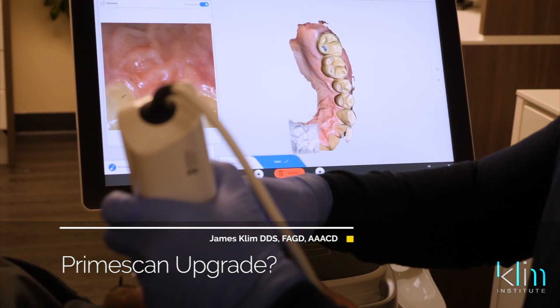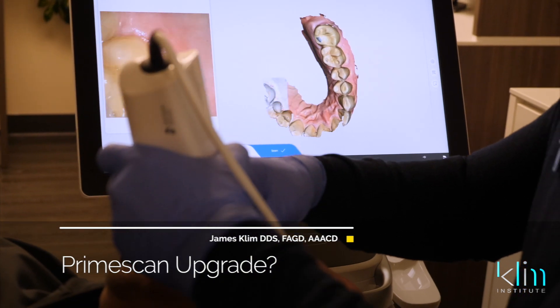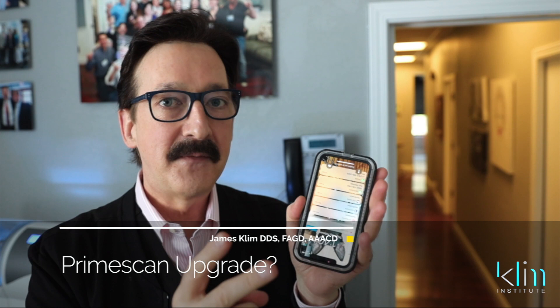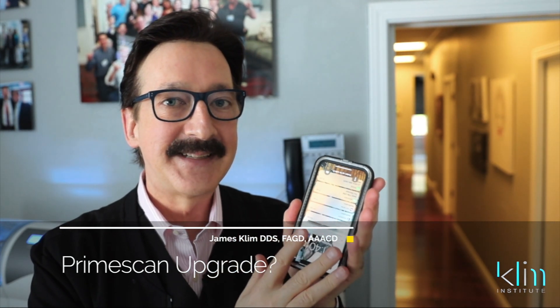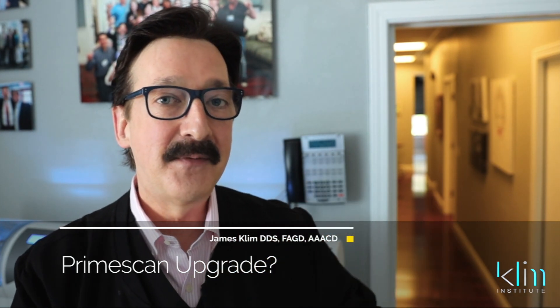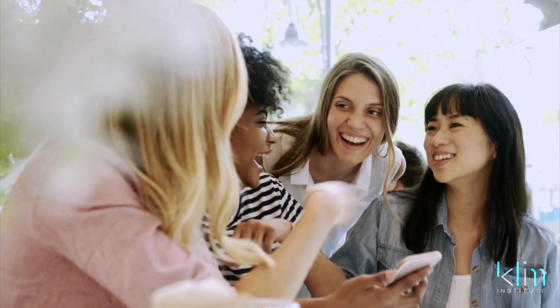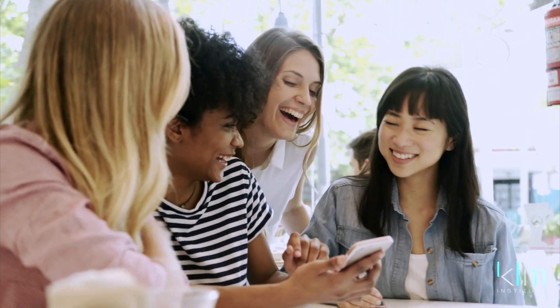With everything else, as we know in life, things evolve. I'm looking at my iPhone here — I have two different iPhones. This is an iPhone X, and then I also have an iPhone 7. It still works, but I wanted the X because it's better for vlogging, because the camera and video camera's better, and I had to find a reason to upgrade.